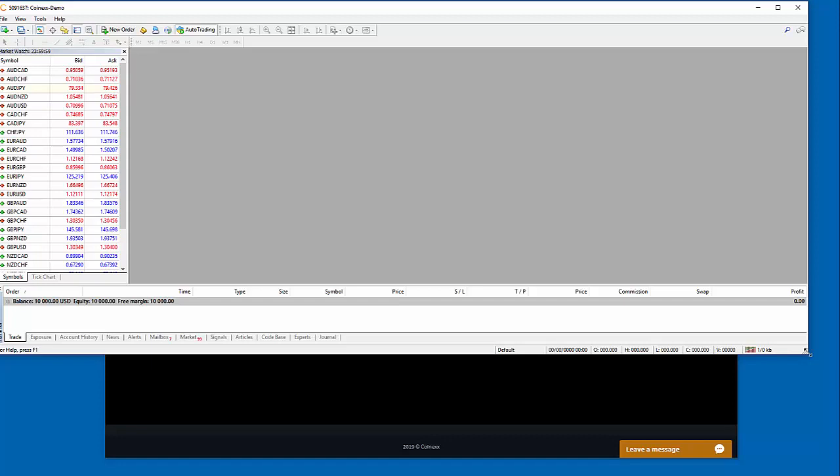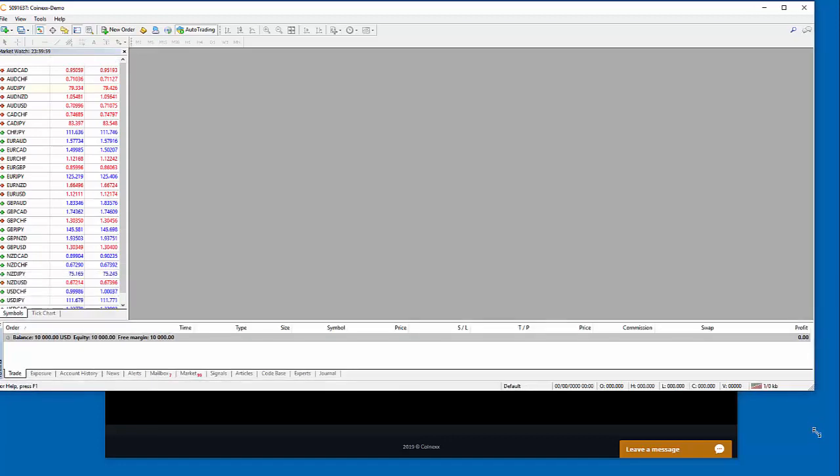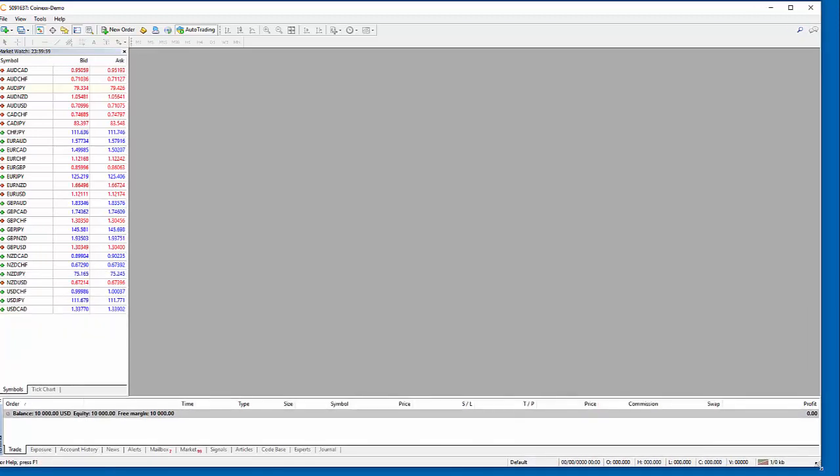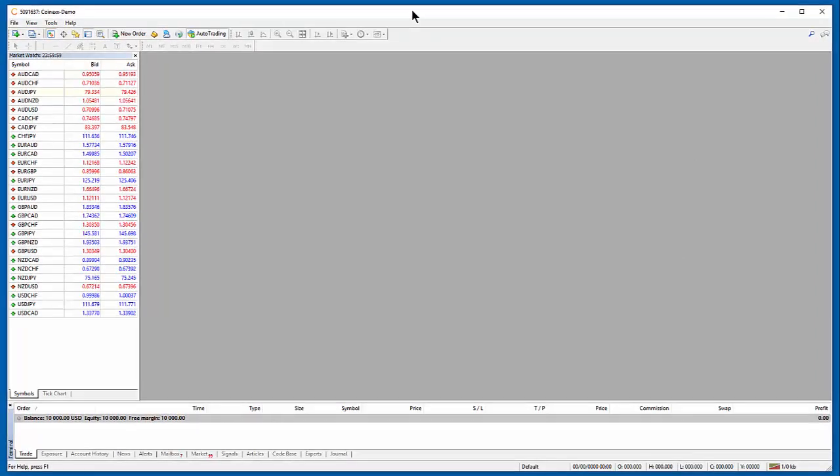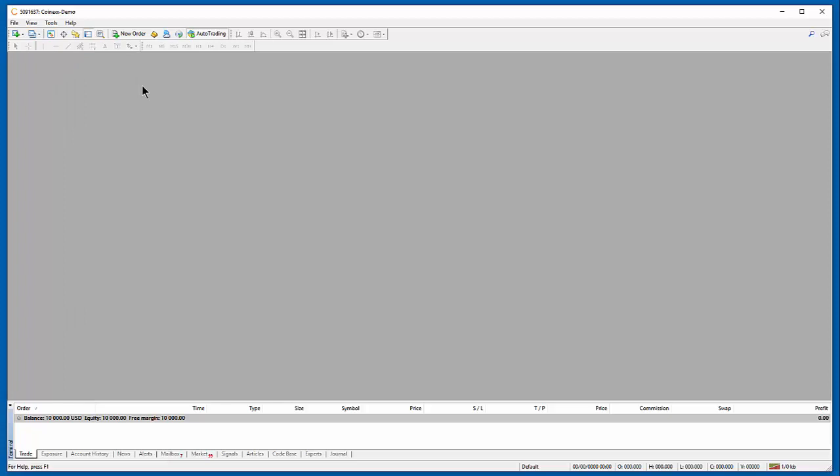Now, if you are going to be trading the EAs that I sell, during the time that we're setting them up, it is best to have your Metatrader pretty big. It doesn't have to be the entire monitor window, but it could be most of it, kind of like this, okay? And the first thing we're going to do, we're going to close the Market Watch window because we really don't need it.